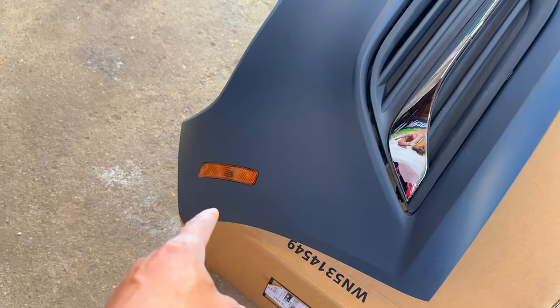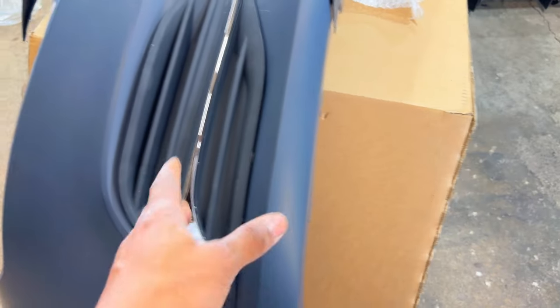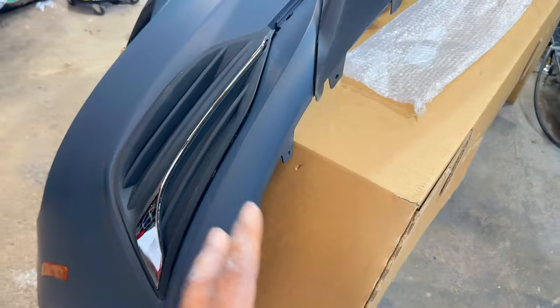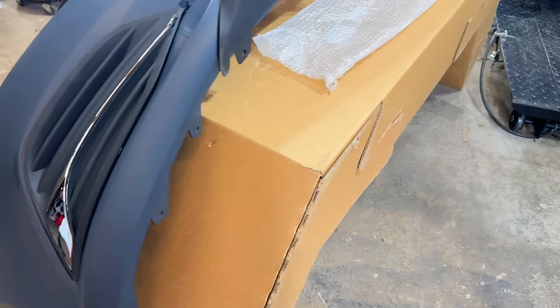Okay guys, as you can see, I've quickly mocked all the parts up to this bumper and everything is fitting, everything is lining up, so that's a really good thing. Over here, the side bumper marker light, that's on. This fog light bezel is in. I do have the fog light and I am gonna need to trim this in and put it in because I could not find the right bezel for the fog light, so this was the only option I could get.